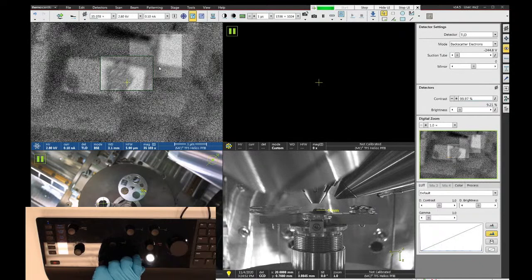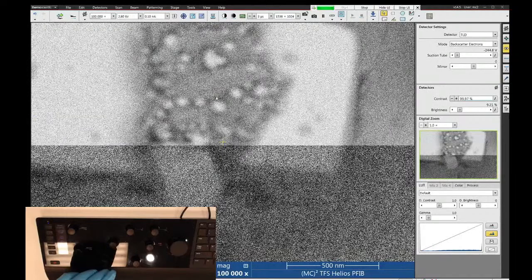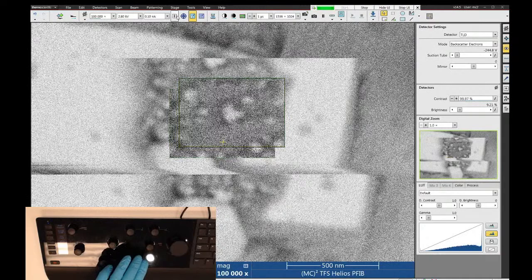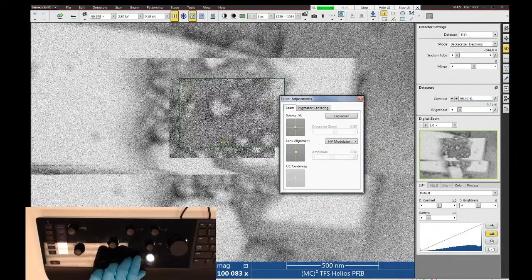Let me get this better, so focus. There we go. And I can probably do better with that image. That's not very good. Let's see here. So let's check our alignments. A little bit of lens alignment. It's mainly just focus and astigmatism problems here.